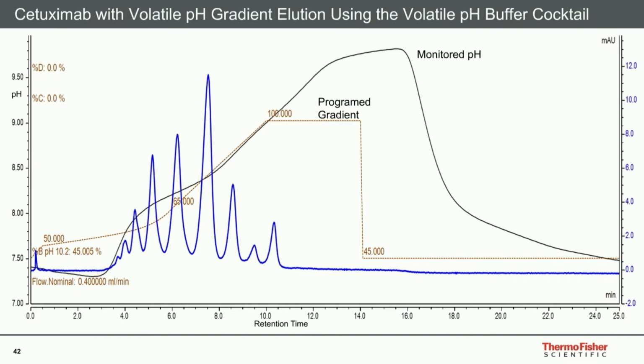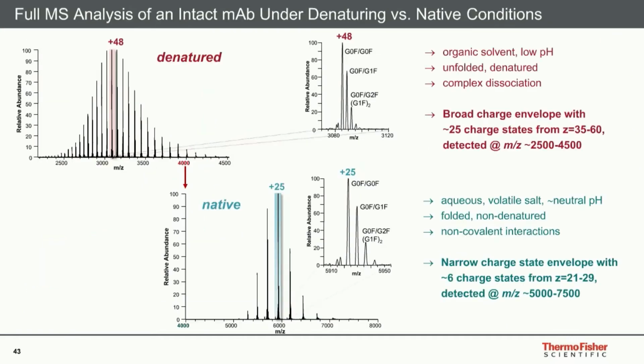So now moving on to mass spec detection, because the previous slide was UV detection as mentioned. But if we want to hyphenate the LC with MS, there are a few things to consider and to know up front. So I would like to briefly explain the difference between denatured and native conditions that the proteins are analyzed with mass spec detection.